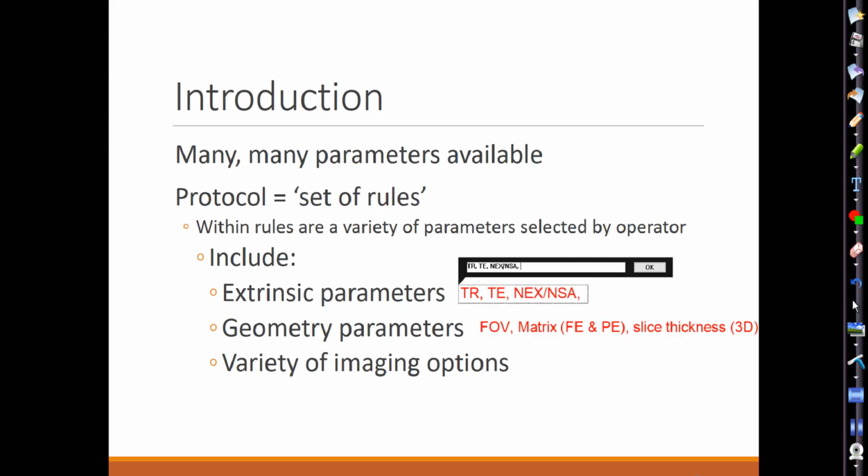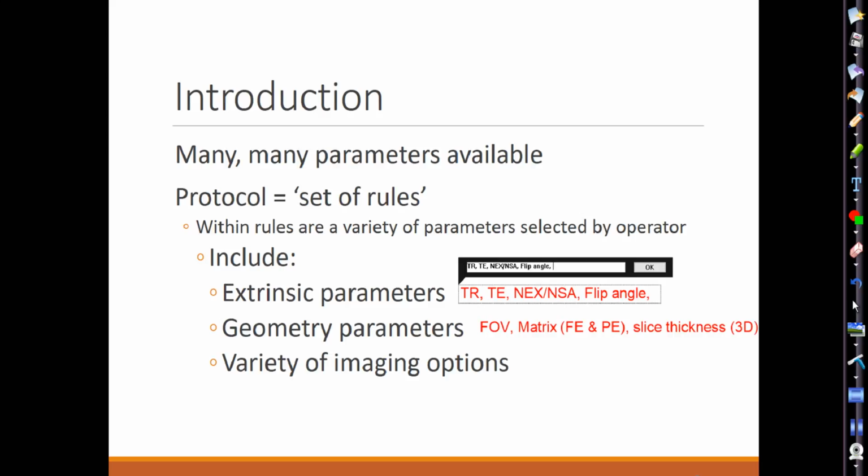The turbo factor or the echo train length, but flip angle's a better option. Viewing time. Right. I'll actually have to think about the echo train length, because what it does is it fills more lines of K-space, so it's really dealing with your scan time, but it's not going to increase your signal per se. So it'll allow you to scan faster.